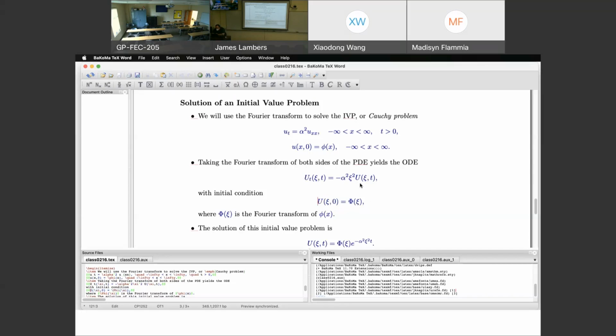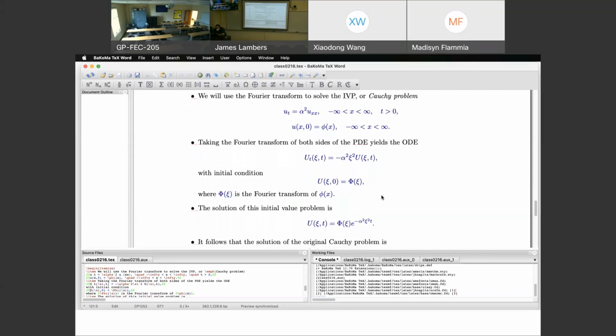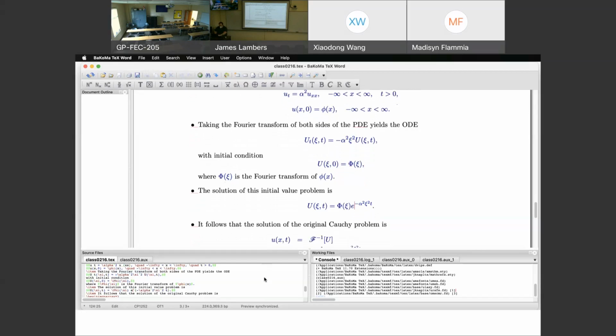Now this kind of ODE, we know how to solve. When you have an ODE where the time derivative is equal to a constant times itself, then the solution is going to be the exponential with this constant times t, and then what's multiplying it is the initial value. I'm going to go ahead and add that in here, something that comes up often enough.